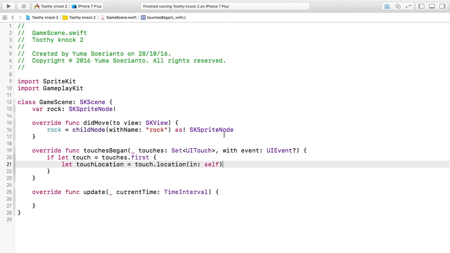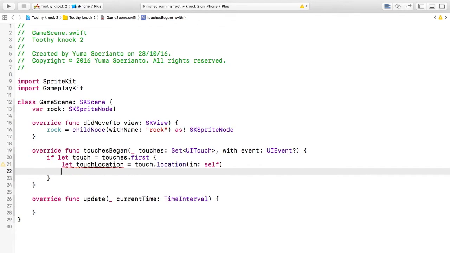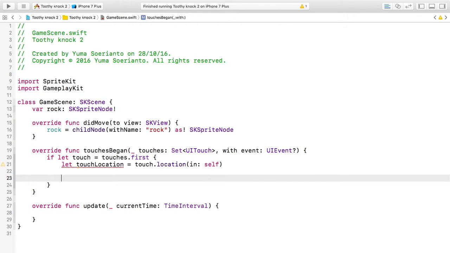So here we go. What we need to do is rock.position.